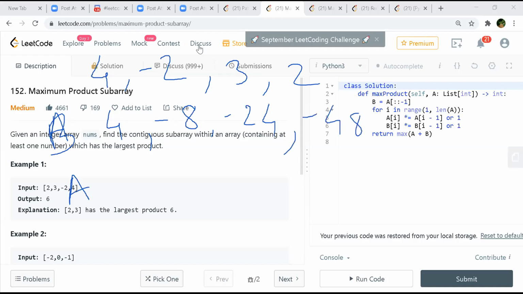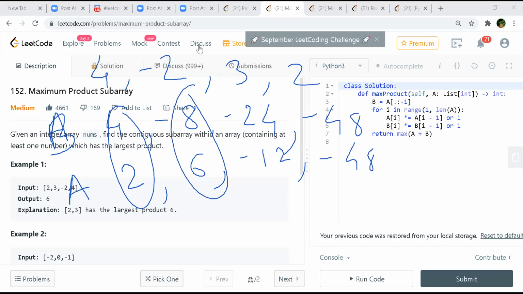If you go via A, A is 2 as is, then 2 into 3 will be 6, and 6 times minus 2 will be minus 12, and minus 12 times 4 will be minus 48. Correct. And then he's saying you go through each and every index and find whichever is the max value, right? 6 is the max. Is it like that? Yeah, 4 plus 2, 6.